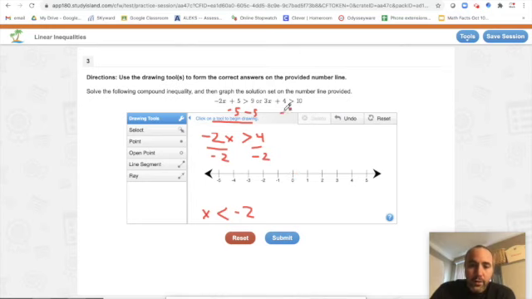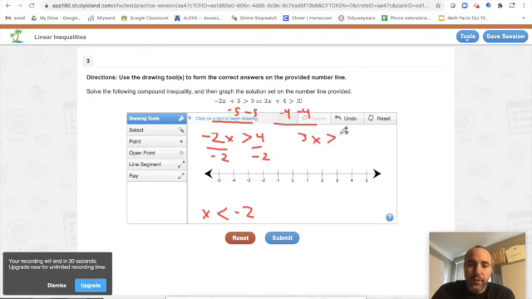All right. The other inequality, subtract 4 from both sides. So I end up with 3x is greater than 6. I divide by 3, and I end up with x is greater than 2. All right, 20 seconds left. See if I can get this in. So x is less than negative 2, meaning I'm going to put an open circle at negative 2, and anything less is in that direction. X is greater than 2, once again, an open circle, and I'm going to have anything in that direction.